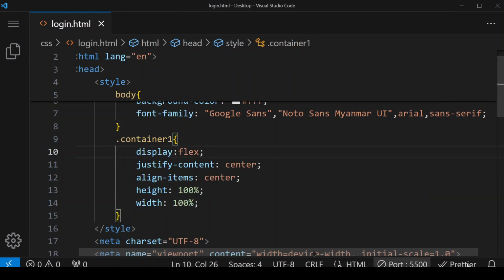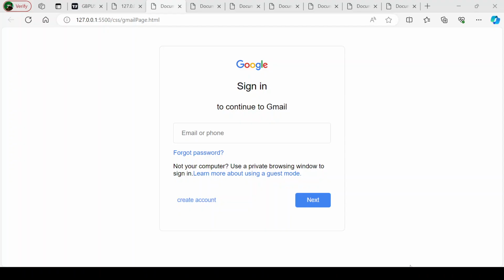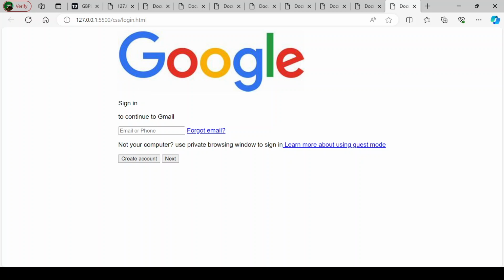Save it and go live. Now everything is in the center.